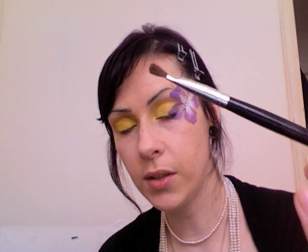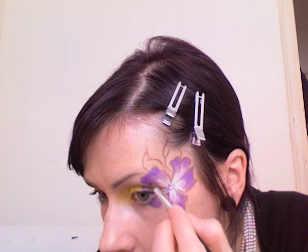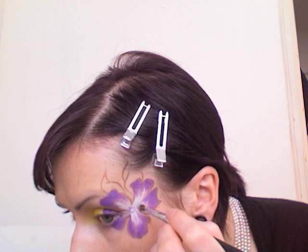Okay, so next, using a small brush. This is a no-name brush, quite a cheap one, and it's flimsy, but I like it for this just because it's soft and I don't want to kind of move the grease paint underneath. So I'm going to get the slightly warmer purple here from my Beauty UK palette, and then apply that where I want it, all around the flower. So with the purple on now, I'm just going to place my white next. I just kind of cleaned off that brush, and I'm going to use the same one again, and I'm using Max Gesso, and pop that over the white.